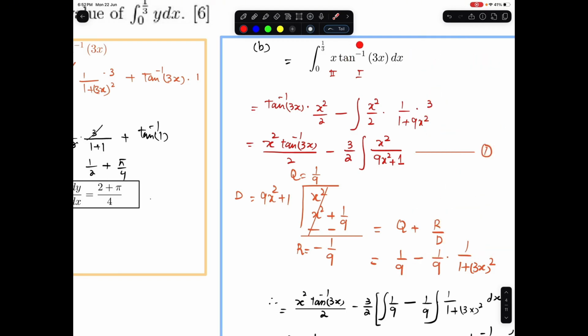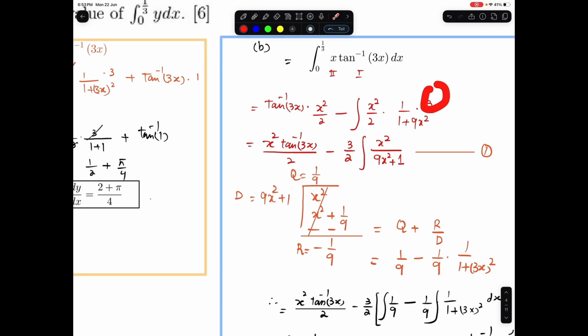So since we have tan inverse over here, this is the first function and x will be the second function. So first function remains the same, integration of second, x square over 2. Copy and paste, very simple, nothing to do here. Whatever comes, you just write it as it is here. And the derivative of the first, tan inverse 3x, is 1 over 1 plus 3x whole square, basically 9x square, and the further derivative of 3x is 3. So I have written 9x square directly and written 3 as the further derivative of 3x.